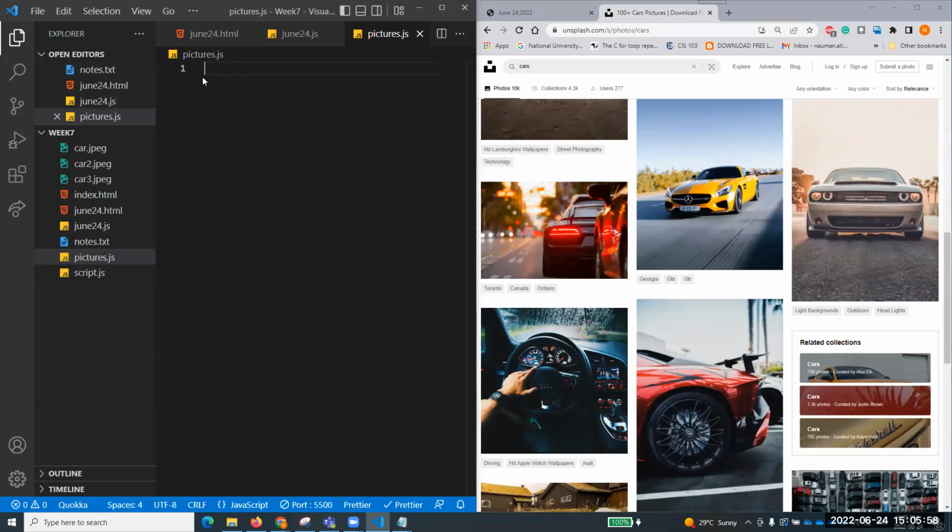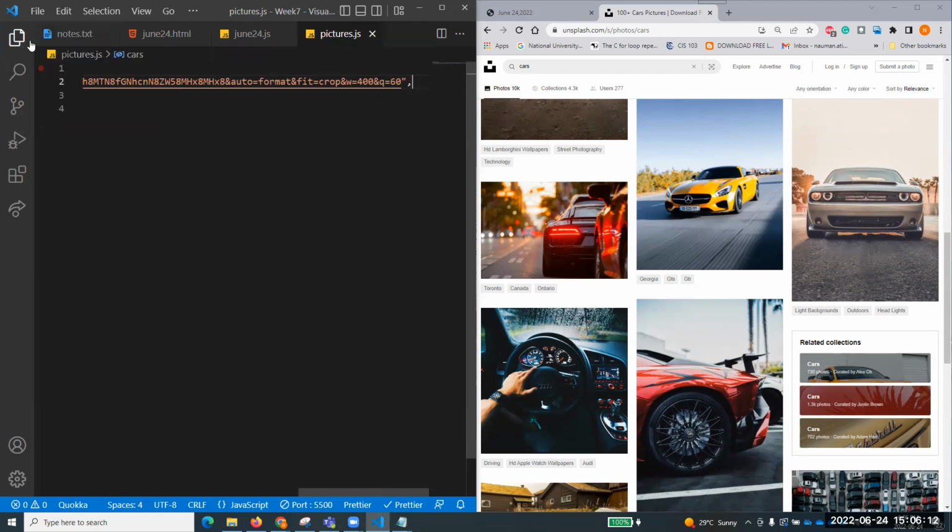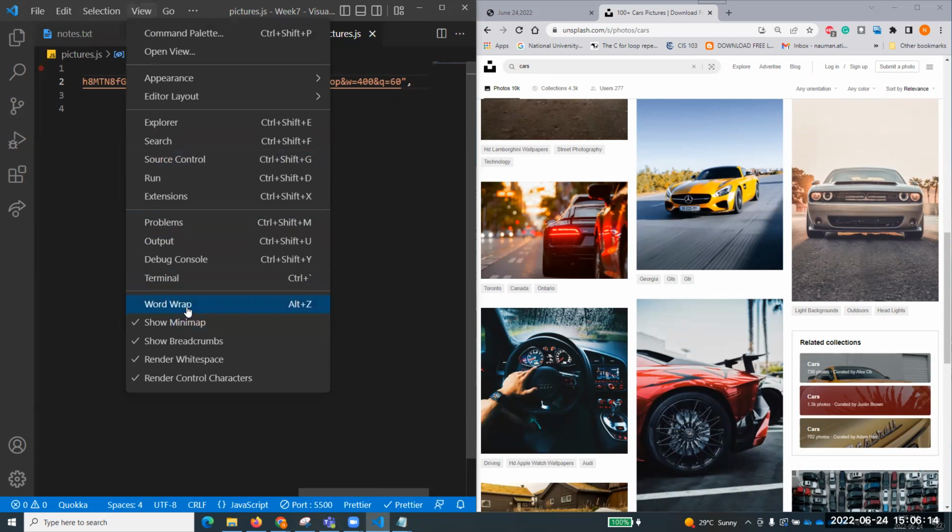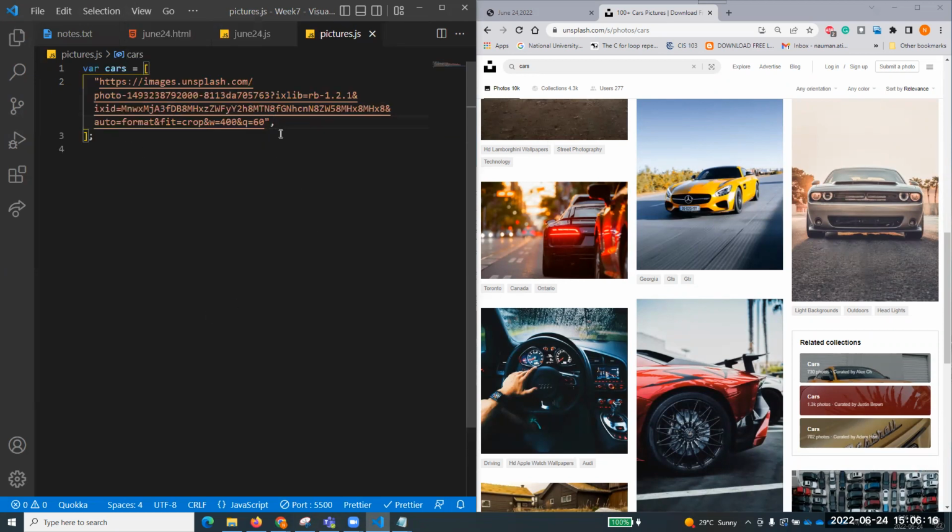So I will say, for example, var cars is equal to, let's create an array of cars, the addresses. I'll create the array of addresses. Let's put up this one, which I have copied and pasted. I'll show you. You see, I have taken one picture, one URL, and I've just pasted this over here. And why I'm doing that, I'll show you.